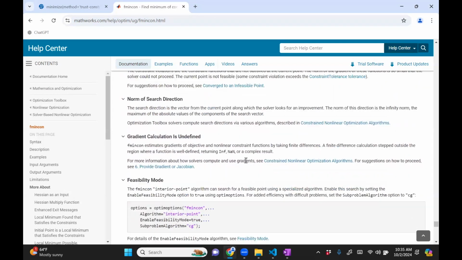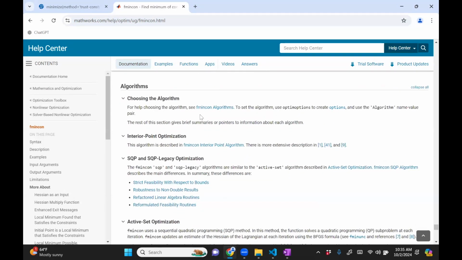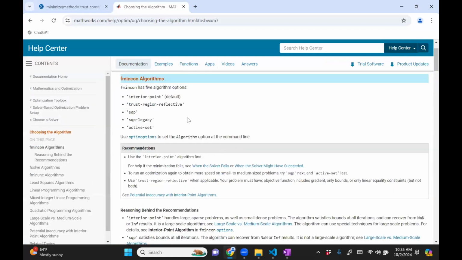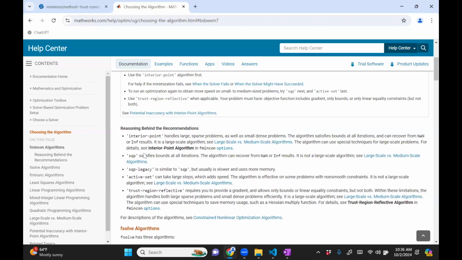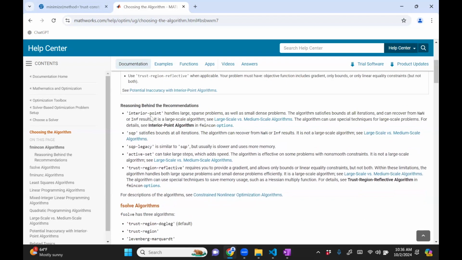So for example, for the help choosing, okay, it actually tells you, this one has fewer methods than Python, but it actually tells you what sort of reasoning you need to do. For example, you can always find an equivalent in the scipy package. So for example, it tells you interior point handles large sparse problems. So large means big size problems. Sparse is when you will see that the Jacobian will have many zeros in it. So the function f will be a function of a few variables, not all of them, and so the derivative will be sparse.